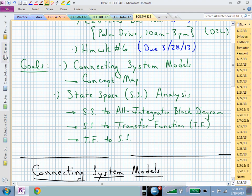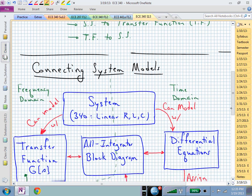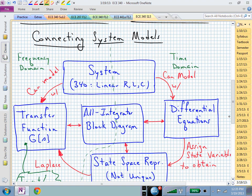And it'd be nice to actually be able to chase our tail. Meaning, if you're given a transfer function, can you create a state space representation? And we'll hopefully get through those today. And one way that we will try to get through those is by me already having some of this already written. You can have this available to you on the notes. I'll post this on D2L if you get behind in taking the notes.